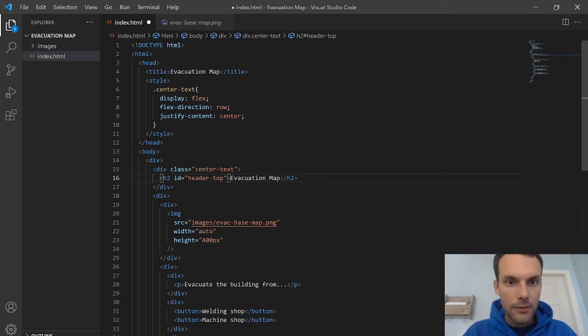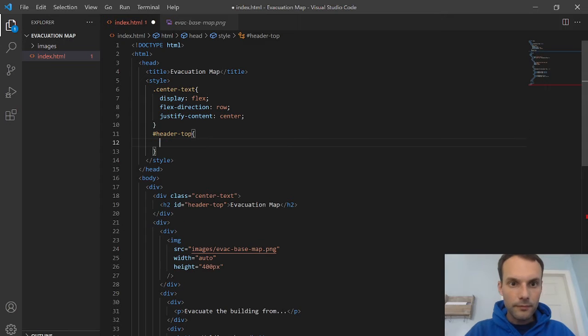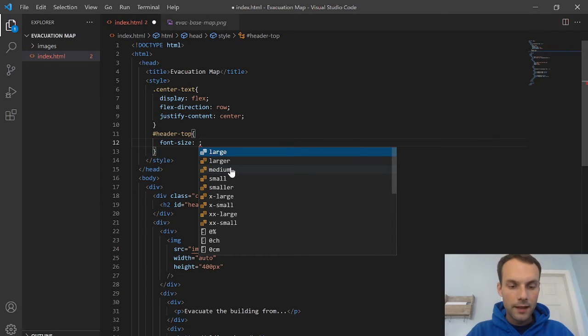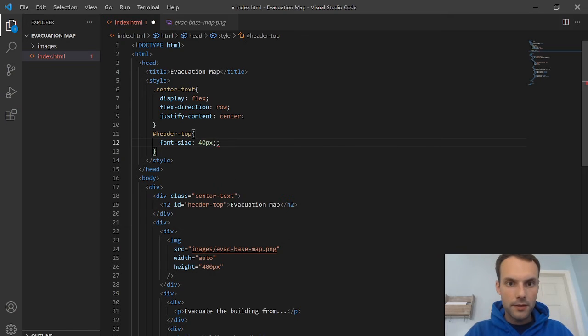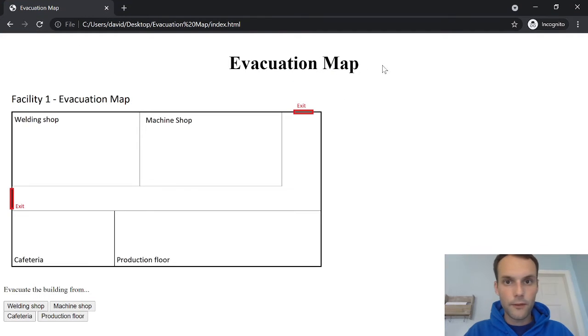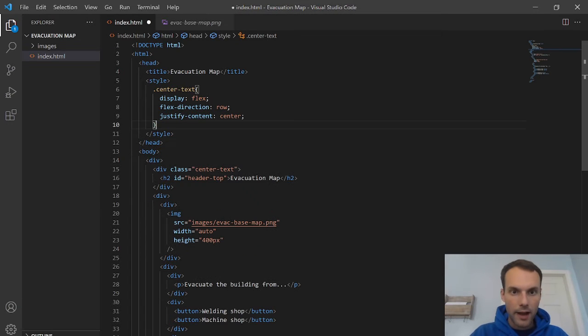We can say ID equals header top, and now we can go declare it up here. How we call our ID is by using a hashtag. So we say header dash top. And let's say we want to change the font size to, let's say, 40 pixels. Save that here, and our font size is now 40 pixels. I'm going to get rid of this because I want to leave that alone for now.